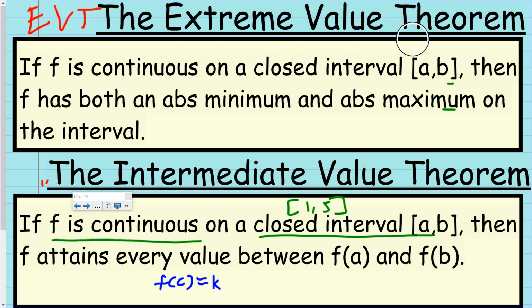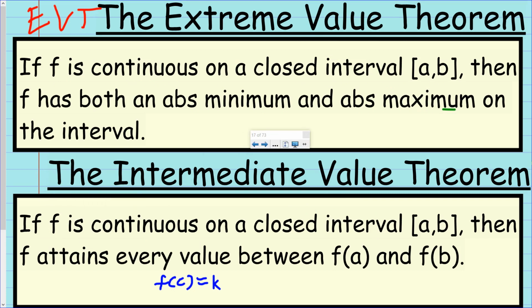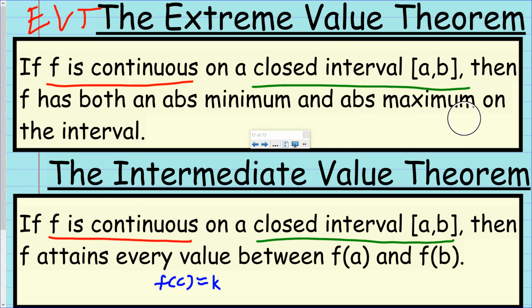And you guys know IBT, so let's compare the two. What's the difference between EBT and IBT? IBT says if the function is continuous, oh, it's the same, right? IBT says if the function is continuous on a closed interval, oh, same thing. So it's not too bad. They're both exactly the same. But EBT deviates from that. It says if that's true, you always have an absolute max and an absolute min. And IBT says for that same function, if it's true, then f attains every value between f of a and f of b. Do you remember that? And that's how they differ. So they don't differ by much. It's just the conclusion that they differ.